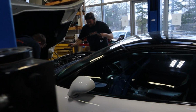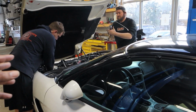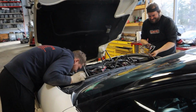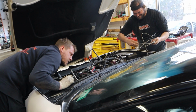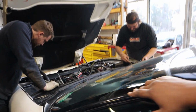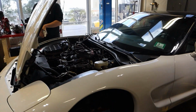When I put this nitrous in this car, I was probably working a job making maybe 40,000 a year. No, probably about $60,000 a year. And let me tell you guys, when you have a car payment and you're trying to buy parts and you're trying to go fast and you don't make a lot of money, you do Mickey Mouse stuff. Back then, I did Mickey Mouse stuff to this car. My nitrous kit was definitely installed Mickey Mouse style. I got decent parts, but the install was Mickey Mouse.